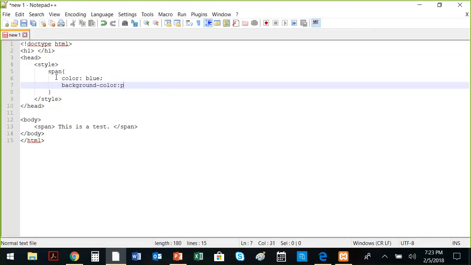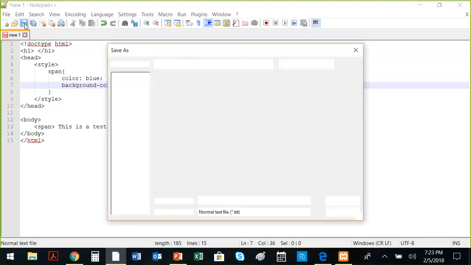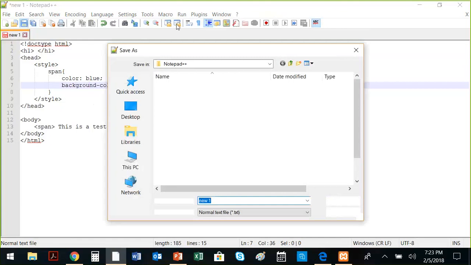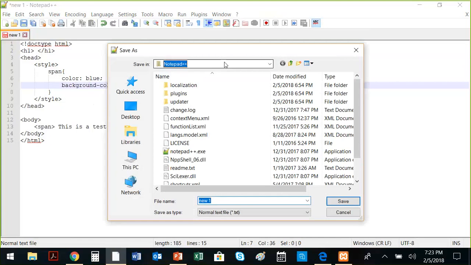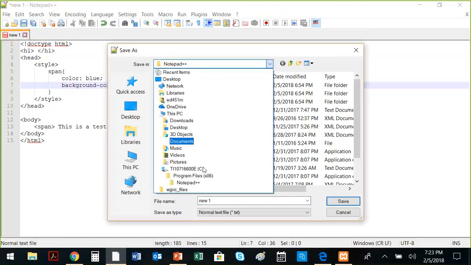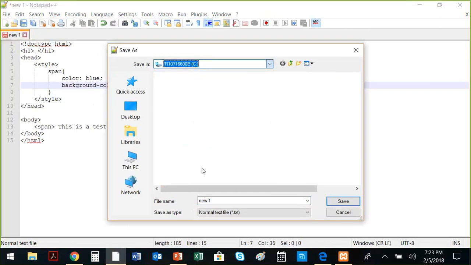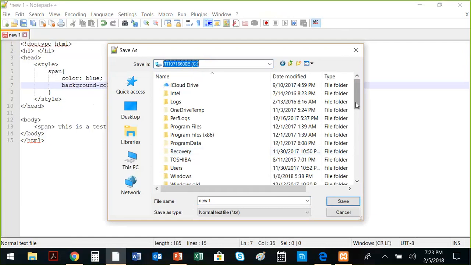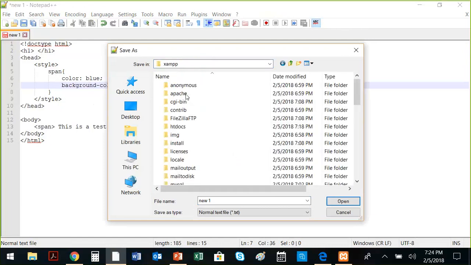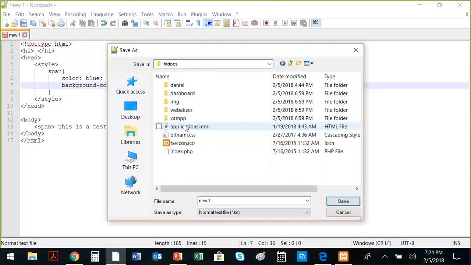Background color, let's make it pink. Okay, so what we want to do at this point is we have to save our file. So we have to go to C drive and XAMPP, htdocs, and then we want to go to the folder that we created.